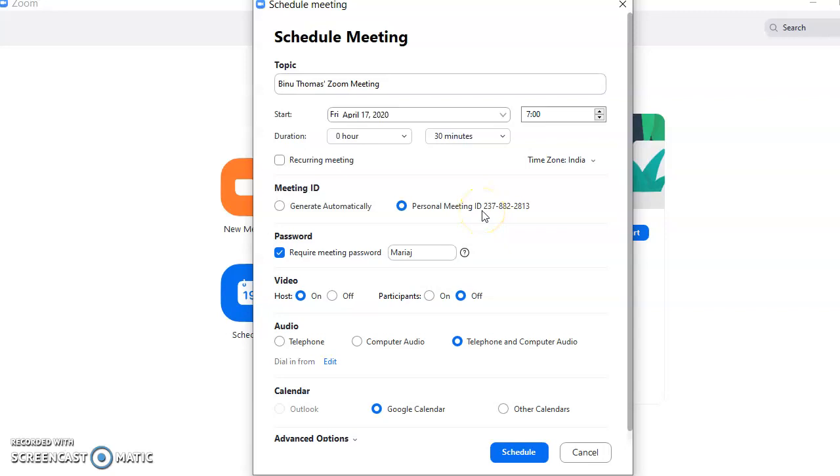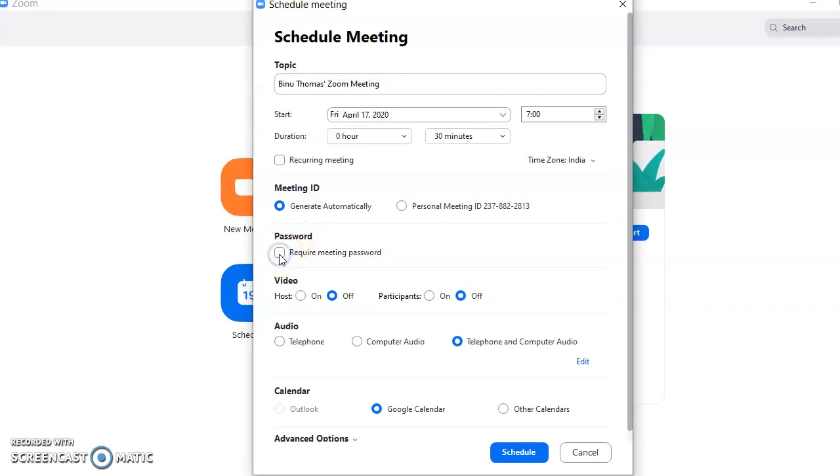You as an individual will have the same meeting ID, and if anybody happens to know it, he will be able to join your meeting using it. So it is a better practice to use Generate Automatically, so that each time we will have a separate meeting ID, which will be difficult for others to guess.